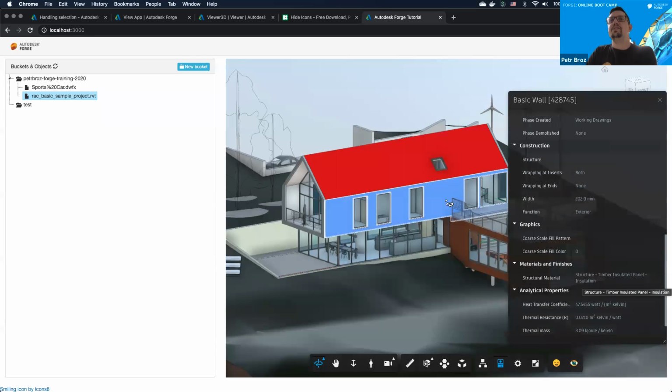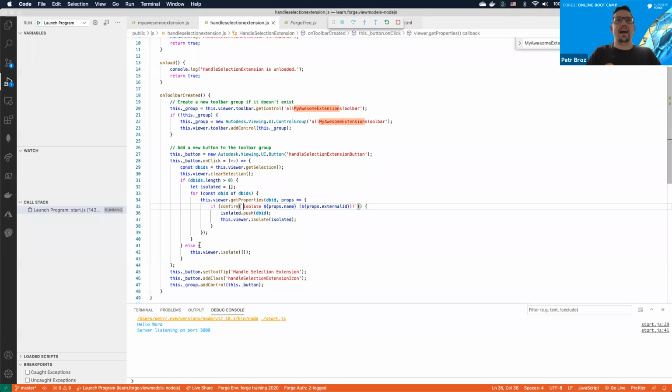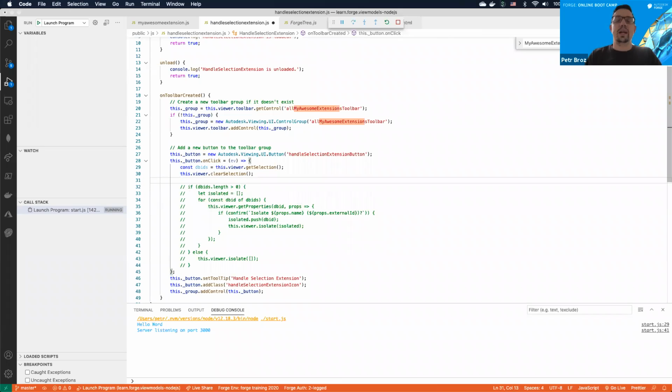So what if, instead of asking the user, I change my logic here. When I click on my extensions button in the toolbar, I want to isolate every element that has timber somewhere in its properties. Maybe I want to filter by material type.